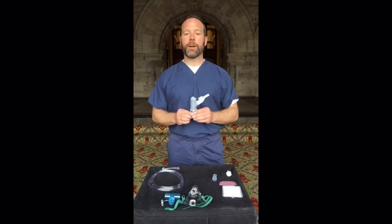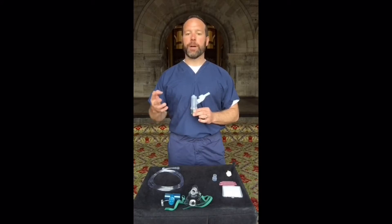The Nebutek is our high-density nebulizer. The Nebutek works like a spacer chamber. Aerosol builds in the chamber, so each time a patient takes a breath, they get the bulk of the aerosol in the first third of that breath. Then during exhalation, it's charging itself again, getting ready for the next breath. This eliminates waste into the atmosphere and maximizes deposition by delivering aerosol in the first third of each breath.